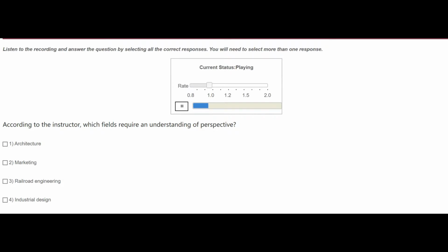An understanding of perspective is mandatory for anyone who does representational drawing. This includes professionals in a variety of fields: interior design, illustration, architecture, industrial design, and fine arts, to name a few. Simply put, perspective allows us to differentiate between objects of different sizes and at different distances from the viewer. It enables us to see immediately what the relationships are.